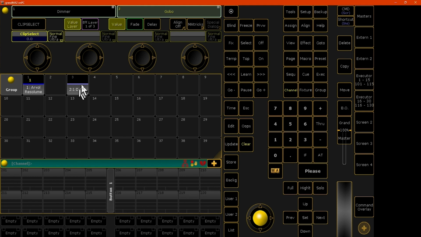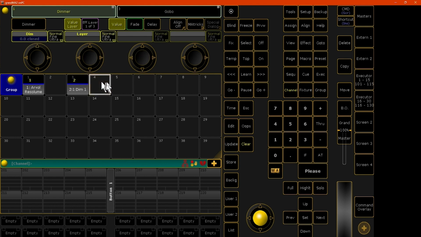And alternatively, you can just create a bunch of dimmers. At this point, you've got dimmer 1, dimmer 2, however many you want. If you're only going to use 6 channels, you can do 6 dimmers, or you can just group them all together in a custom profile.